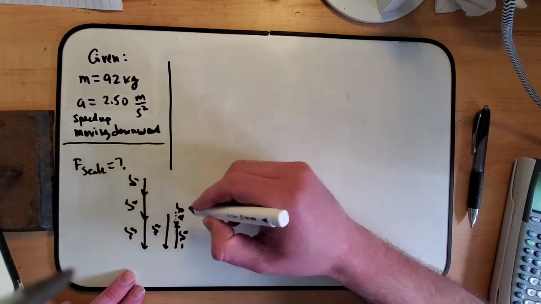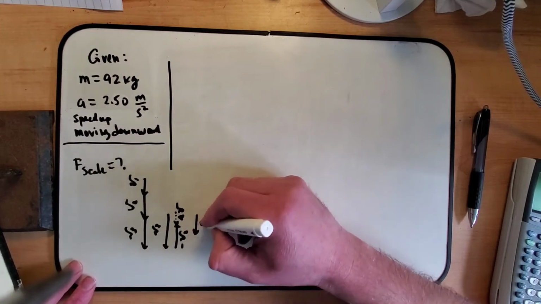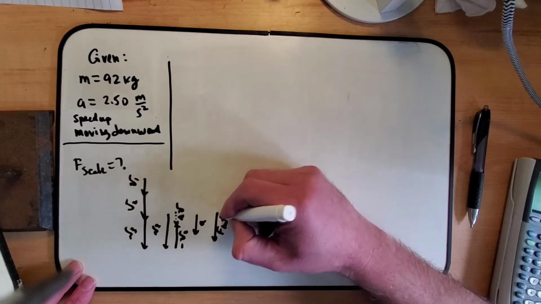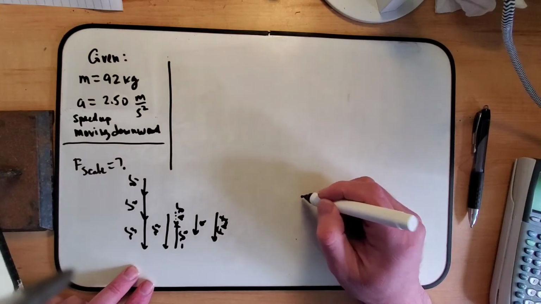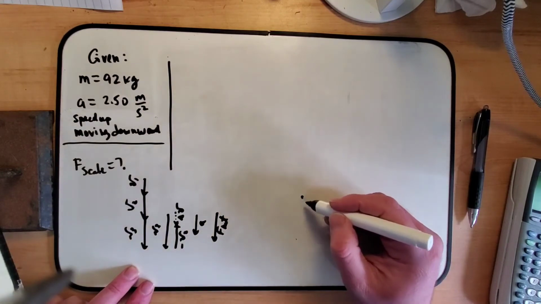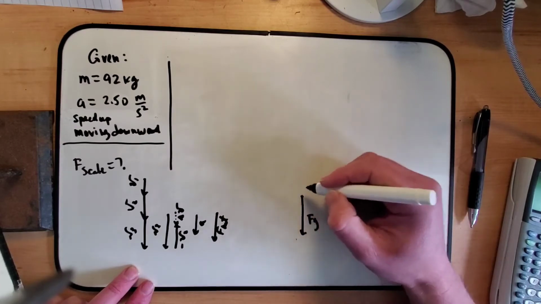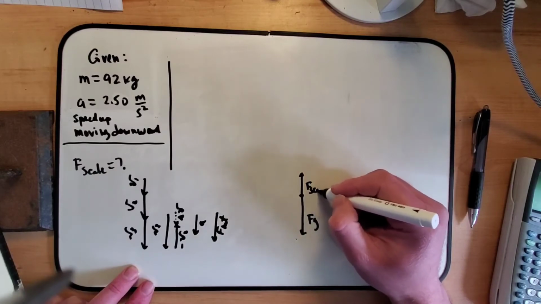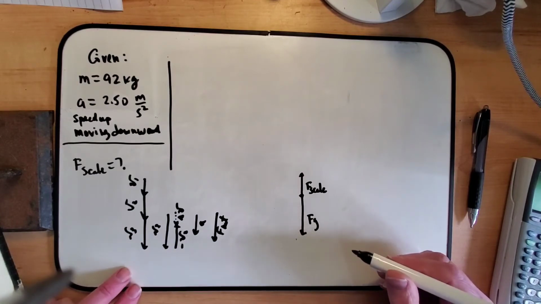So now this will give us the understanding of the direction of acceleration, which will be going downwards. And also this will give us the direction of the F net. That is important now to set up our diagram here. And so how is this diagram going to look now? So we know this F sub net will be contributing to the greater force looking downwards. And so the F of the scale will be a smaller vector. And so our setup will look very much the same way as the previous problem.